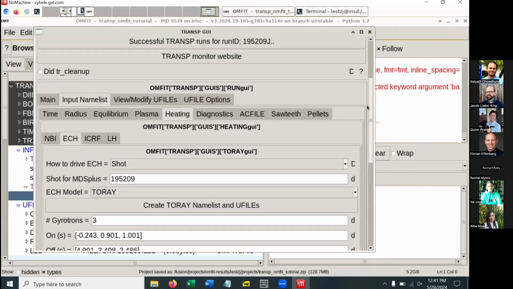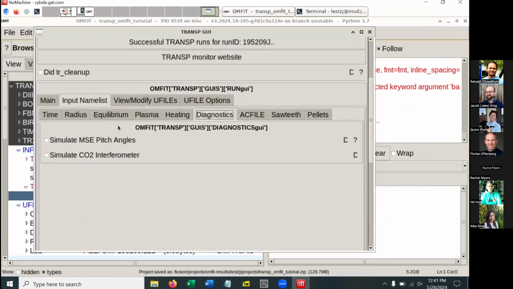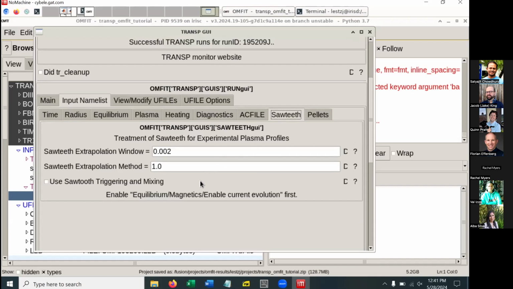Let's see if there are other tabs that are worthwhile to go through. There are some cool things, like there's a synthetic MSE diagnostic in TRANSP that you can just turn on. Especially if you're resistively evolving the current profile in TRANSP, it will use the synthetic diagnostic to tell you what you should have seen on MSE, and then you can compare that to what was actually measured on MSE in your experiment, and make sure that whatever TRANSP gave you is in some way consistent with what was actually measured. There's a sawtooth model, you can prevent q from going below 1, which otherwise TRANSP wouldn't know about. So no specific thing here.